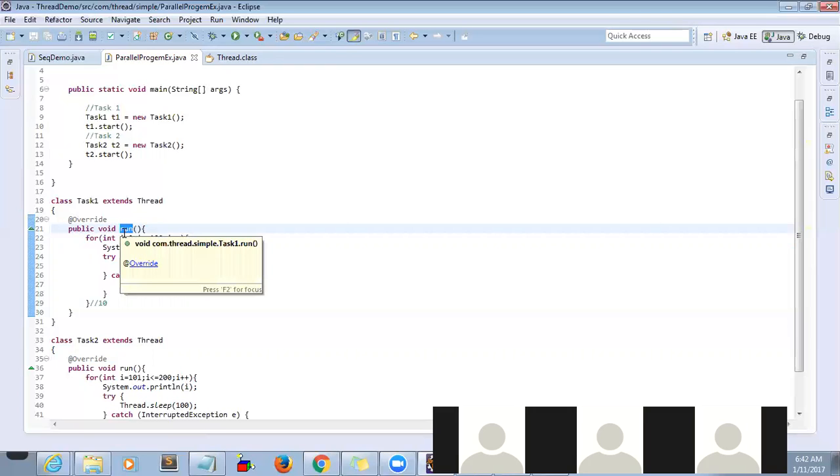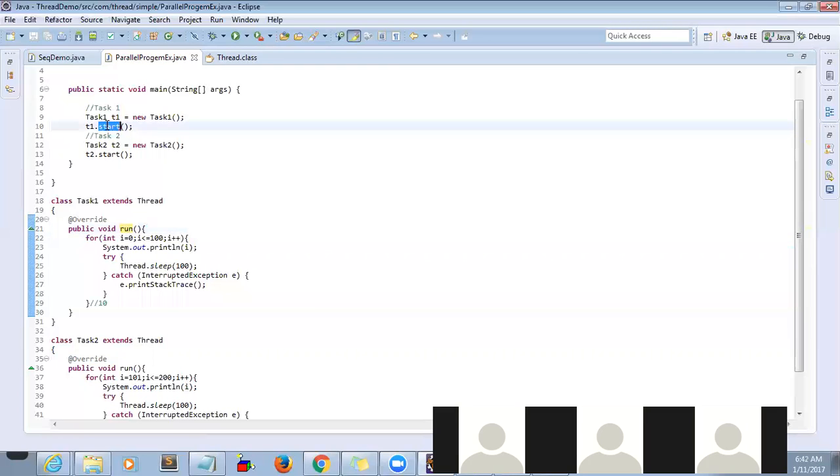No, there is a relation between start and run. Did you see here, are you calling the run method? You are not calling the run method, right? No, I'm not calling run. You are calling the start method. The start method will indirectly call the run method. So there is a connection. Yes, how the connection works, I will show later. For the time being, you can just assume that inside the start method we are calling the run method.